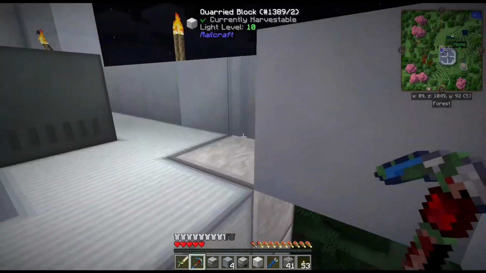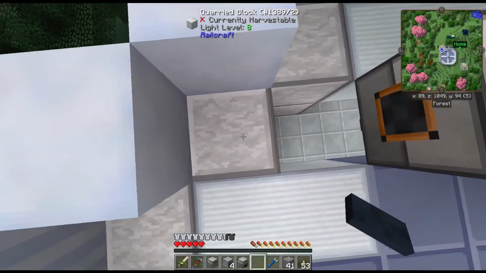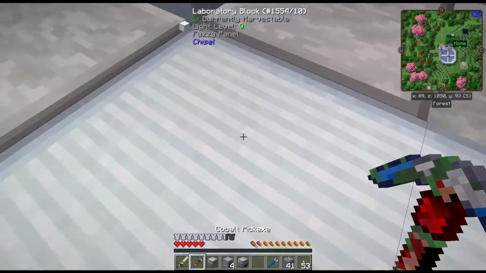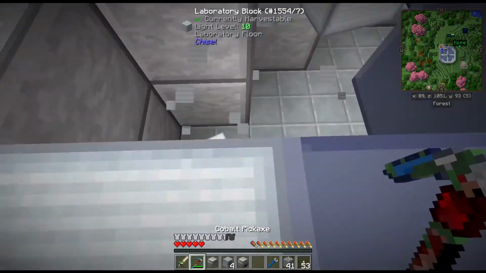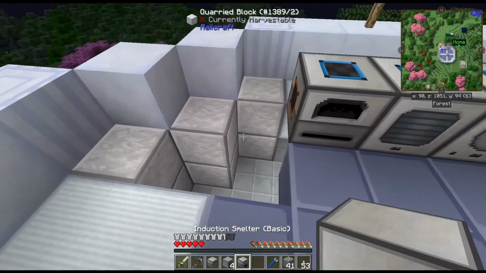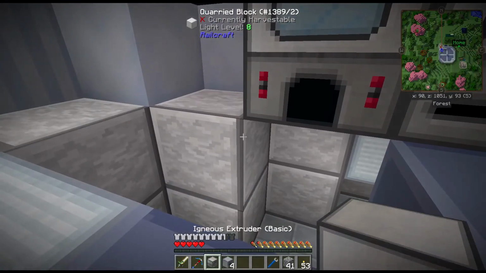Oh, whoops, that's outside. Okay, I was going to say, I think we're going to put the power over here in the corner, but that's not going to work, so let's put it like here. Sure, that'll work. Okay, so induction smelter, we'll pop you right there, and crafters we'll deal with in a minute.